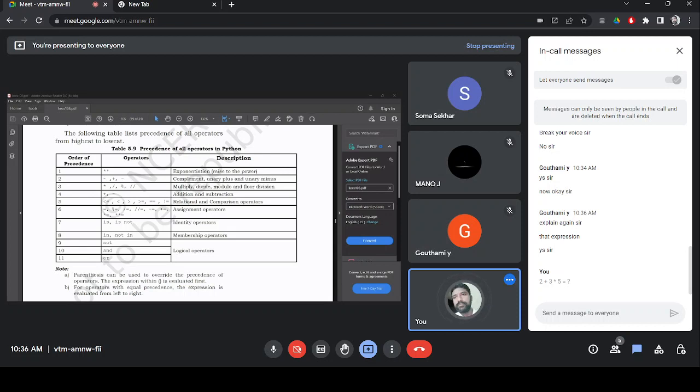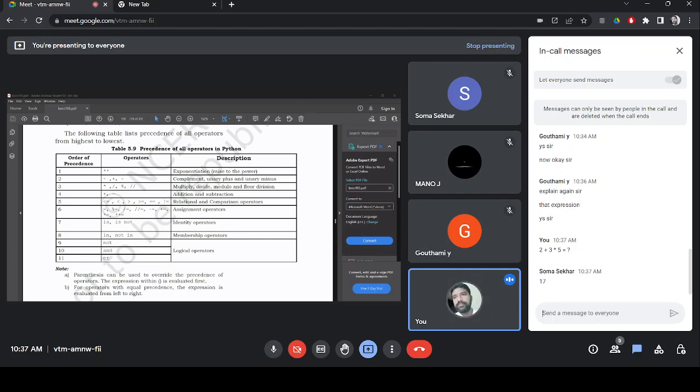When Python sees this expression, according to the Python precedence table, multiplication is priority number 3 and addition is priority number 4. So multiplication will happen first and addition will happen next.